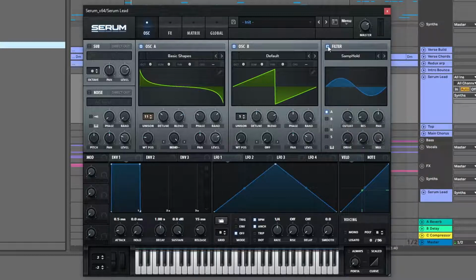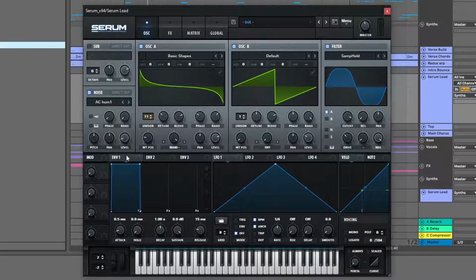You can hear it adds that crunch to the top end that I really like. So I'm going to lower the res down as well, and then I'm going to bring the drive up a little bit and make sure we lower the volume here so I don't blow your eardrums. Sounding awesome. Okay, so now over on the noise oscillator, what I want to do is turn this noise oscillator on and just bring the level almost all the way down, and that'll do for that.